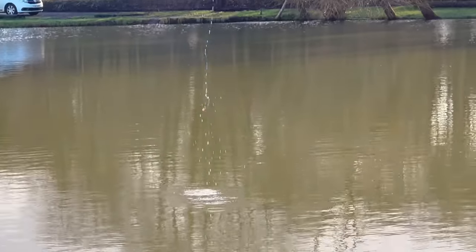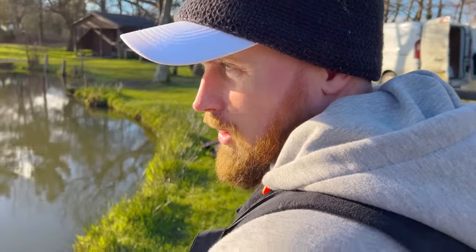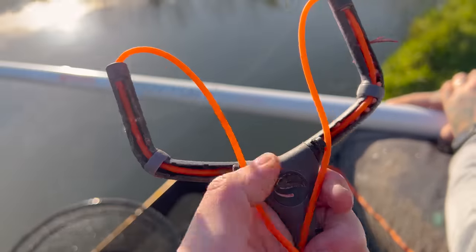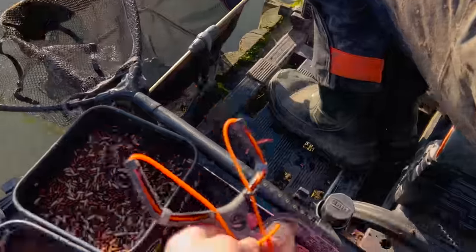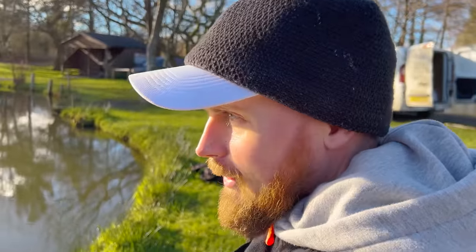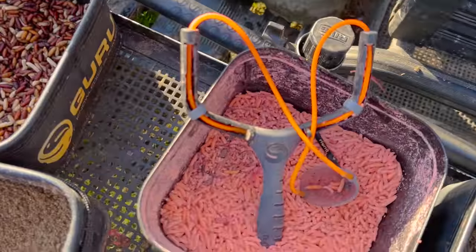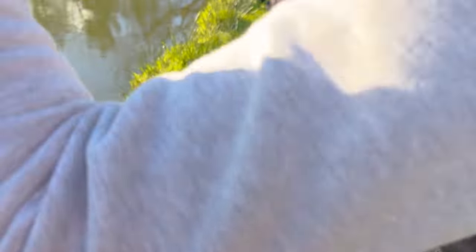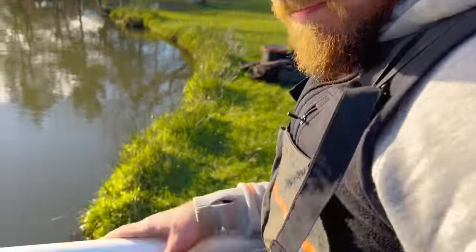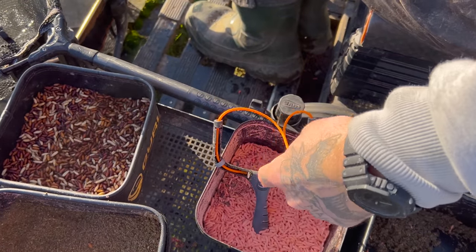Not a bad attempt! The nice thing with that is you've got them over an area, so you can always just pop a dolly butt on this and ship past. Hang on — indication! You'll catch a lot of fish off the back of your feed that are just hanging off on that loose feed. Did you see that lift? Just shows — what a quick response, just picking a catapult up. Get the catapult out. This is the original catapult — it's the lightest one. Just lovely for small pellets, maggots, casters, pinkies. Notice with that one — you've got the pins set right at the end. Paul Holland told me to do it. I think it just groups them nicer like that.